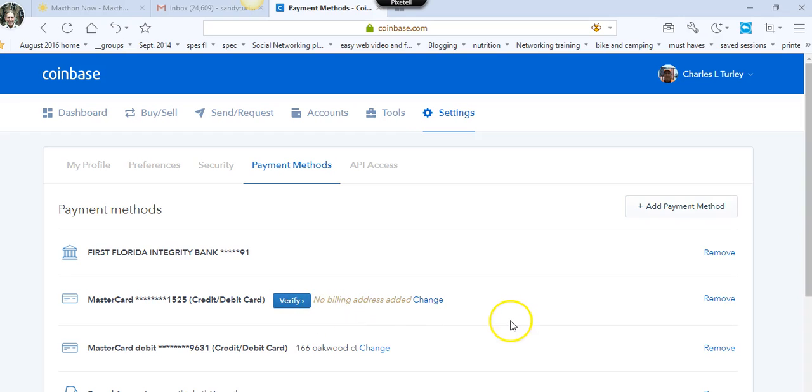As soon as you submit that, it's going to send to your bank or to your account two deposits, like 37 cents or 90 cents or whatever, some $1.20, it doesn't matter. You have to come back here to this Coinbase account, and it'll give you a space to confirm it. You put in those two amounts, and boom, you're in.